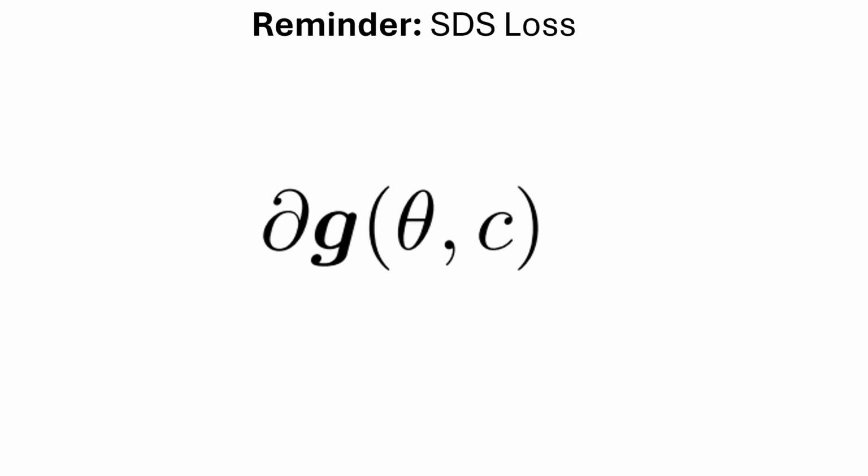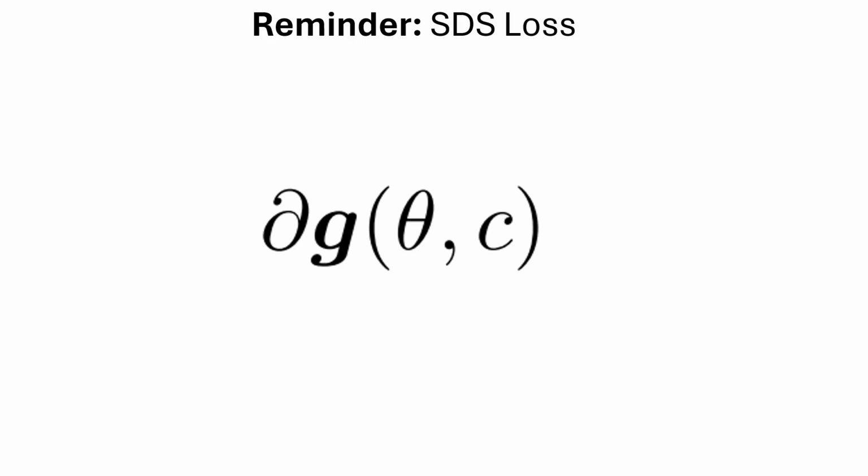And to give you a quick reminder of what this loss is in the DreamFusion work, we have this differentiable function g, our NeRF model, that given its unique parameters theta that are learned, and a condition c that says where the camera is located, should give us a 2D image output as if a 3D scene is captured from the specific camera.